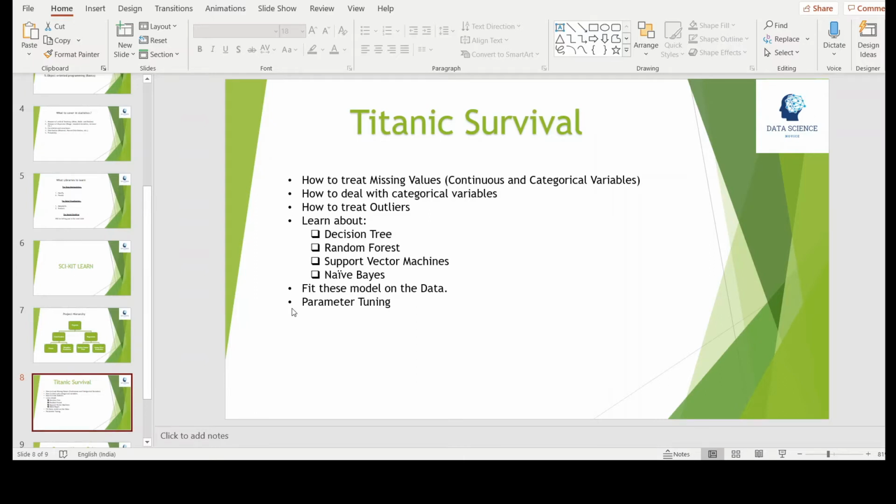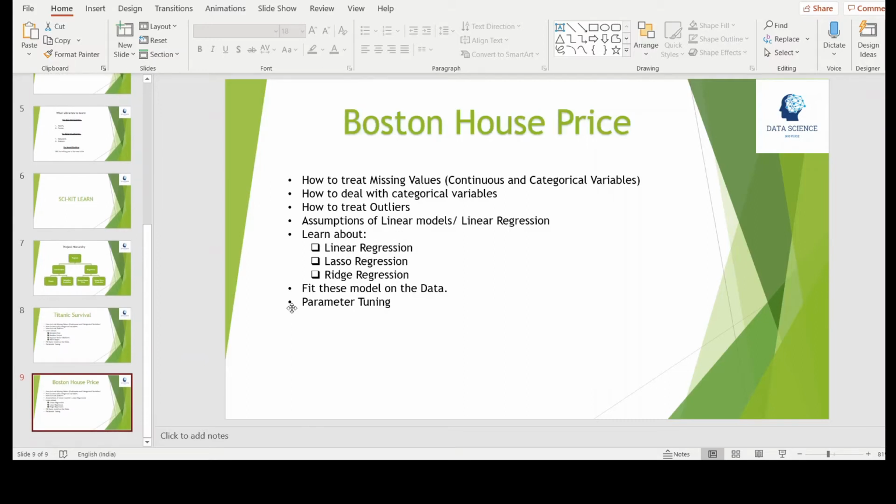And then we move on to the next project, which is Boston house price prediction, a regression project. As I told you, the steps are going to be the same across projects, whether it's a regression project or a classification project. Till the time we talk about data, everything is the same. The only thing that changes here is the assumptions of linear regression. So you have to learn another thing, that is the assumptions of linear models or linear regression.